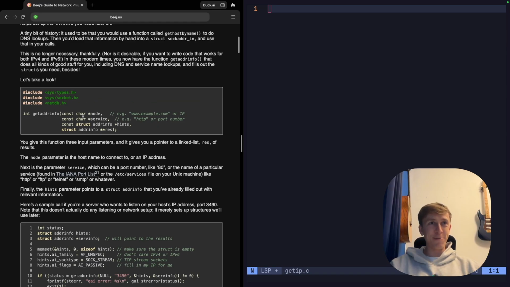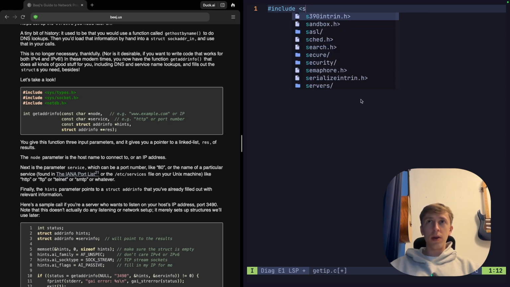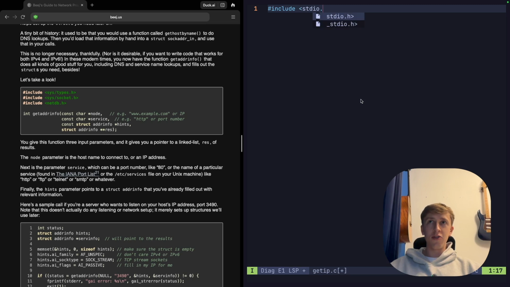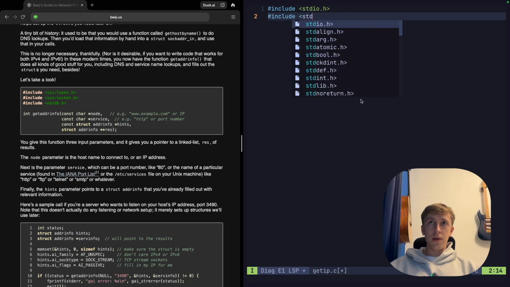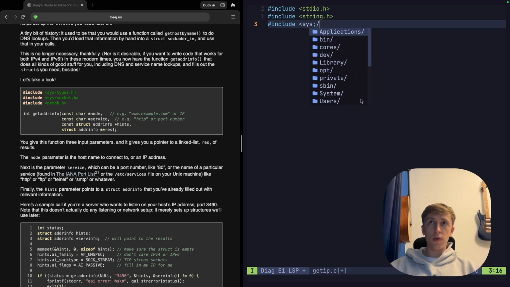So these system calls are very useful, as you can imagine. Right, we'll move on. These are some of the functions we're going to use now. I may as well add the includes in actually, because it'll probably save a little bit of time while we're creating our example program. So we're going to need stdio.h, string.h, and sys/types.h.